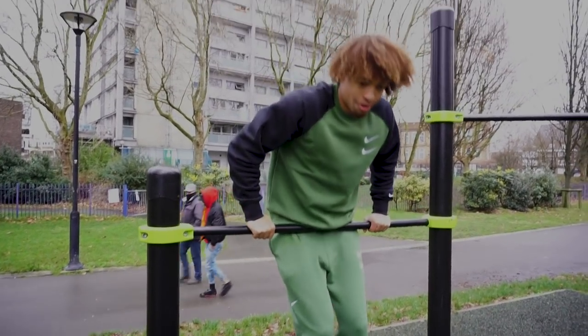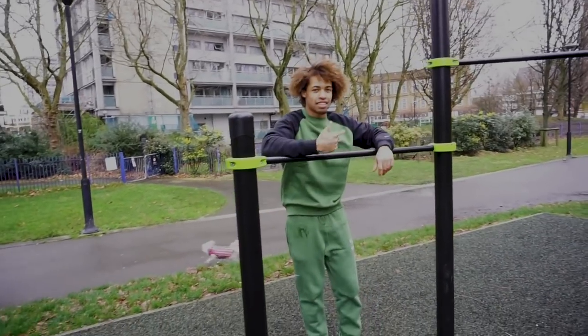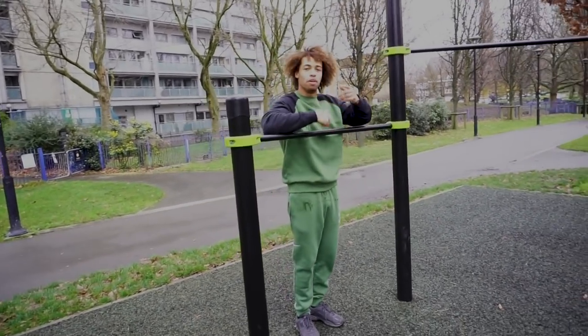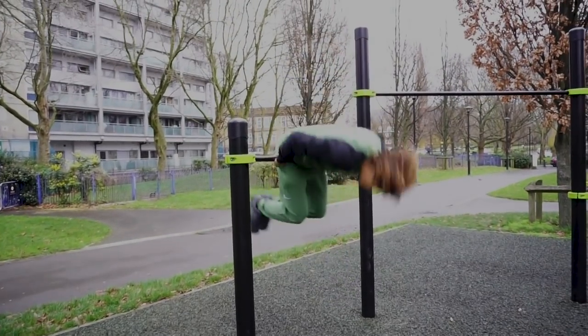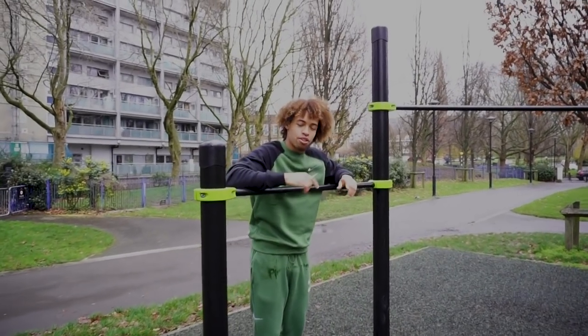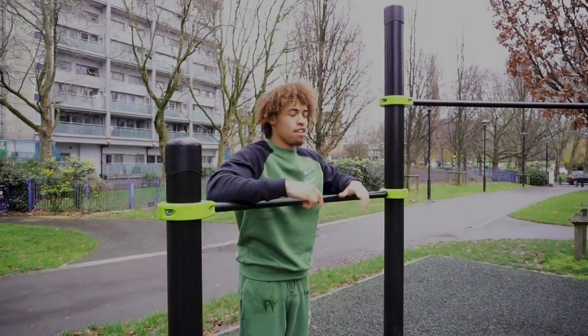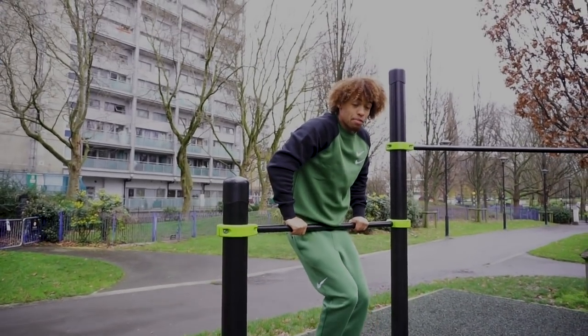A jump up, just roll forwards and drop. Practice that. Get comfortable with being inverted. So we're gonna do that one more time. Just roll forwards and control down. Try and control yourself when you come down, okay? Do it one more time. Try with control, keep your knees tucked in.